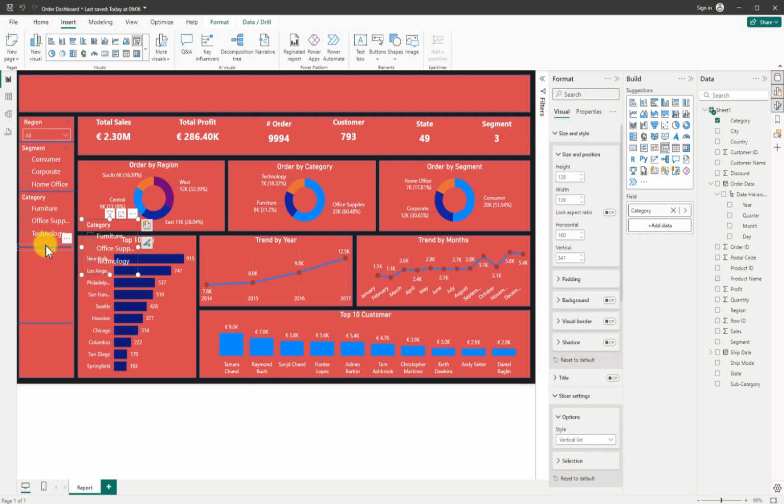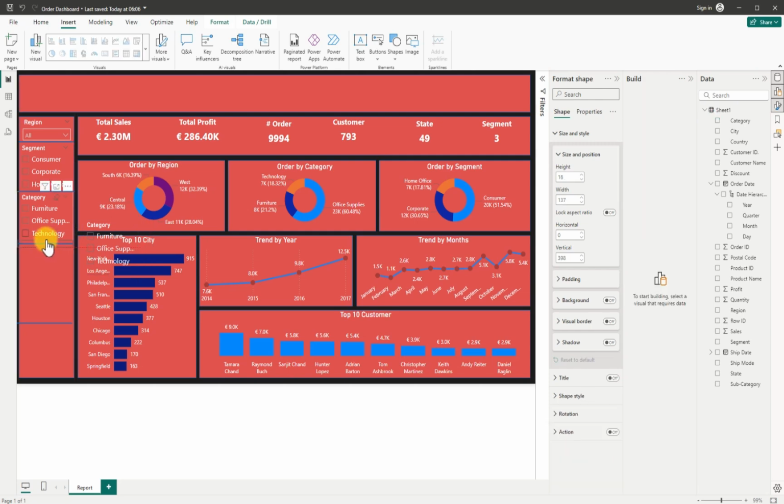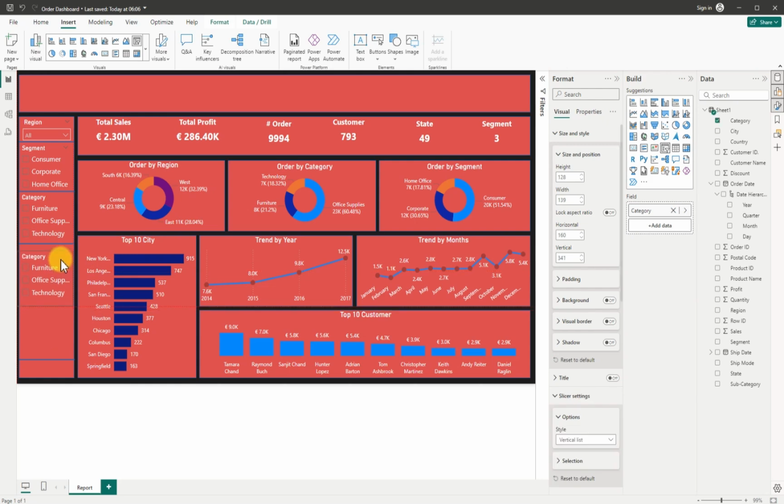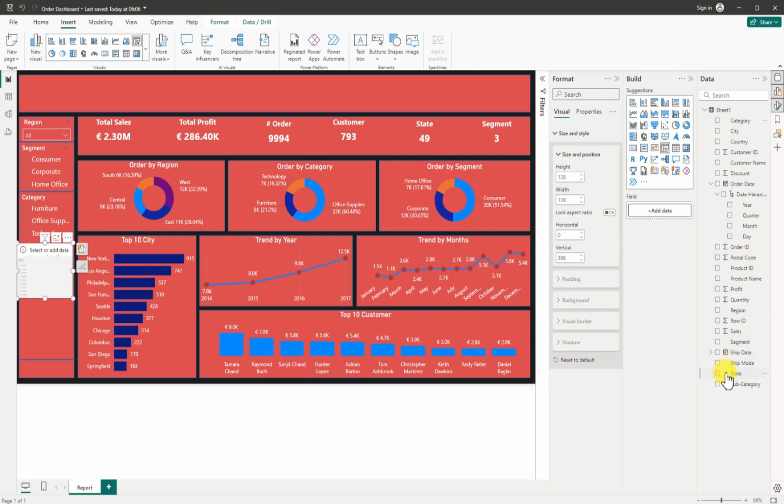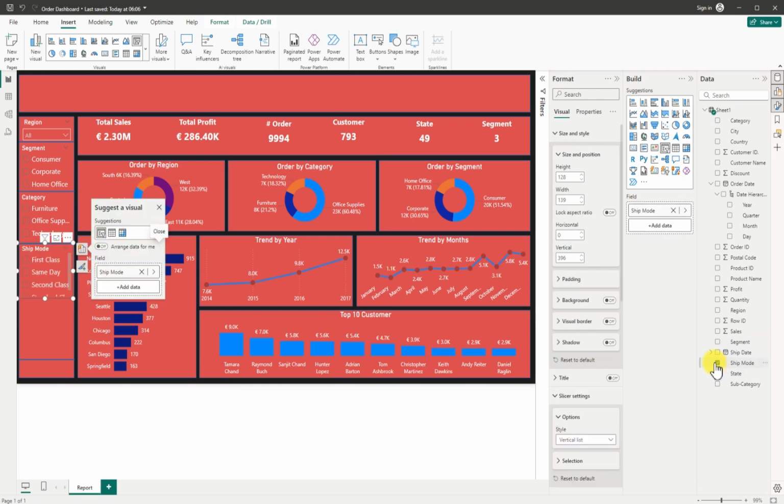Then this can move closer. Then this can move down. Then I'll bring this down here. Then instead of category, I'm going to have ship mode. Then I'm going to have the ship mode. We have first class.